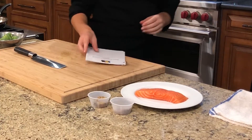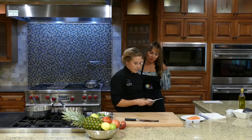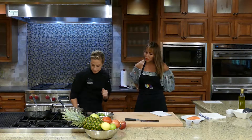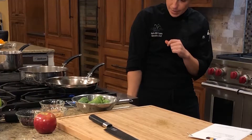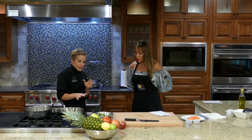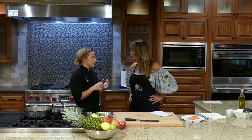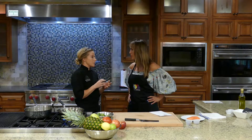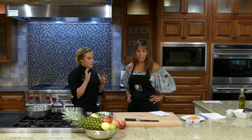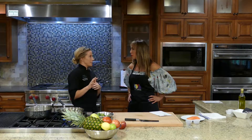The salmon is fantastic because it's so simple — this is what I make at home all the time. We're going to lightly sear the salmon and get that really nice crust on it; that's the best part. We'll preheat the pan to about medium-high heat. My rule of thumb when I sear protein or roast vegetables is about a fourth of a teaspoon of oil per serving. If we're working with one serving of salmon, that just keeps calories a little bit more at bay so we can enjoy guacamole later.